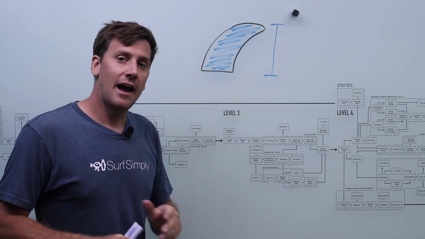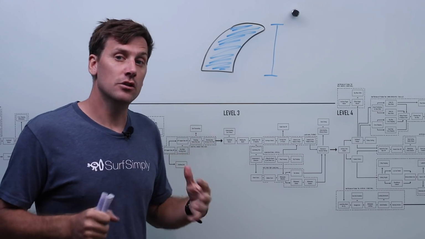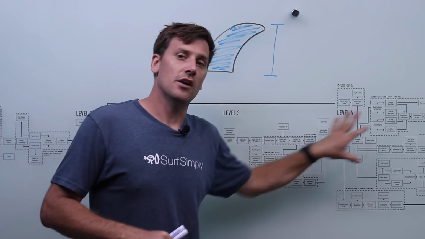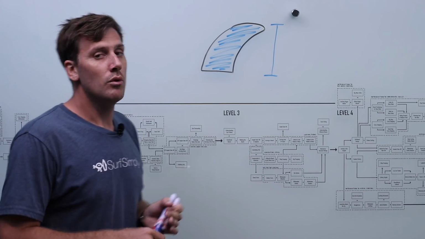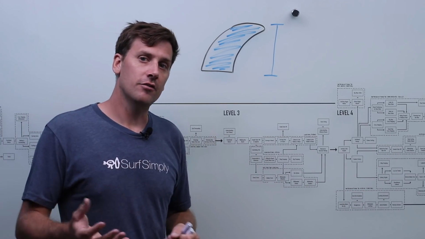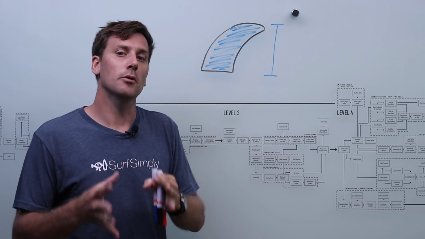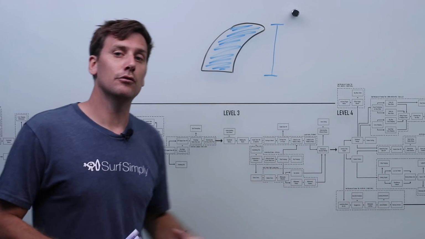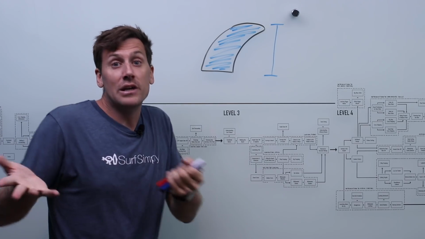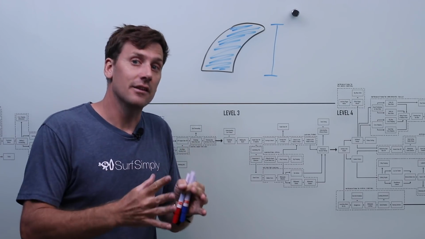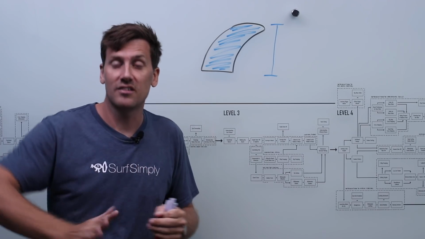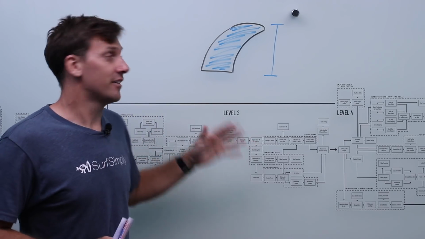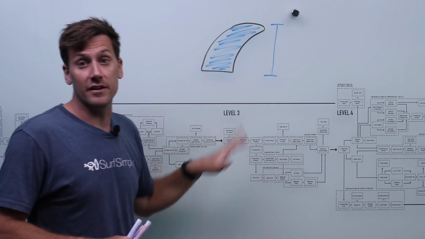As we're learning to do really good solid bottom turns and cutbacks in level 3, and we're starting to do some more aggressive surfing in level 4, we really just want to be able to rely on the surfboard. We want it to be solid and dependable underneath our feet. And then as we push into some more of the performance maneuvers in level 4, that would be a really good time to start thinking about maybe scaling the fins down and starting to get the board to slip and slide a little bit. So yeah, that's very often my advice. The same is true actually with big single fins.